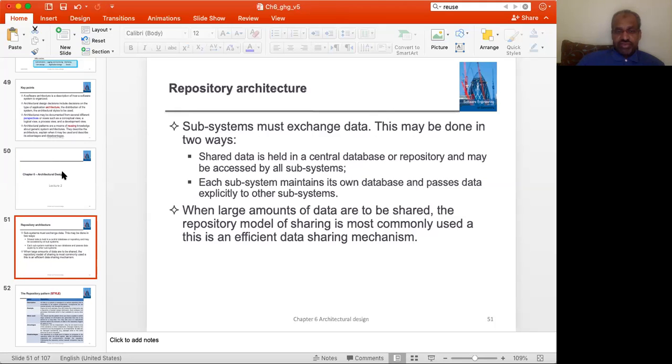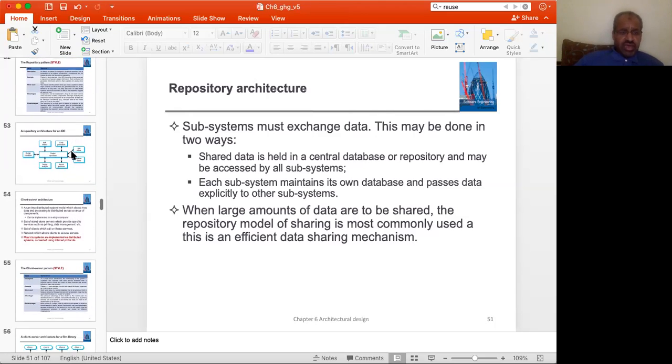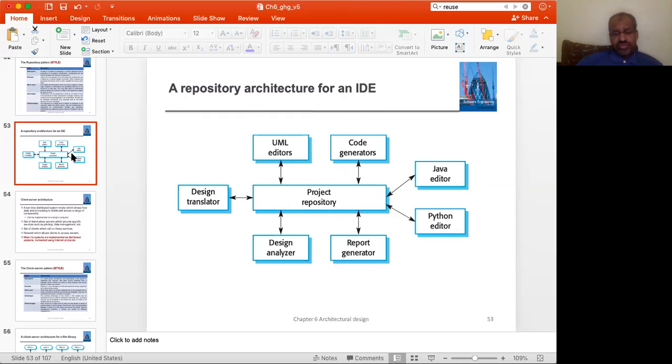One particular architectural style is the repository architecture. And let me show you a diagram here. It looks something like that. So this is an abstract representation of the repository architecture. You've got a number of modules or subsystems, all accessing and modifying a single project repository.